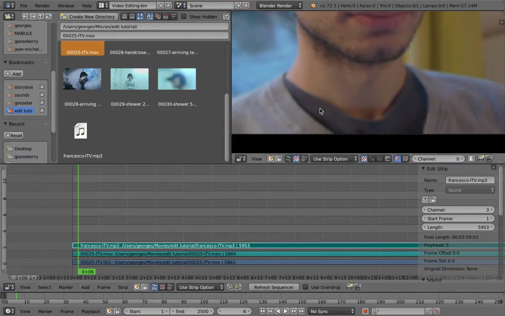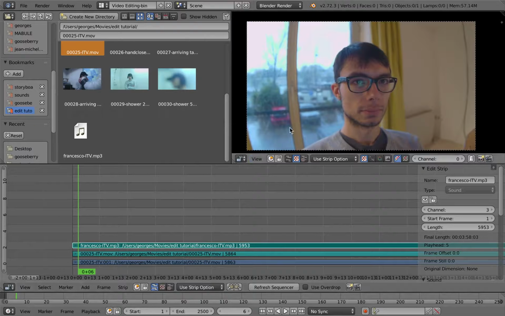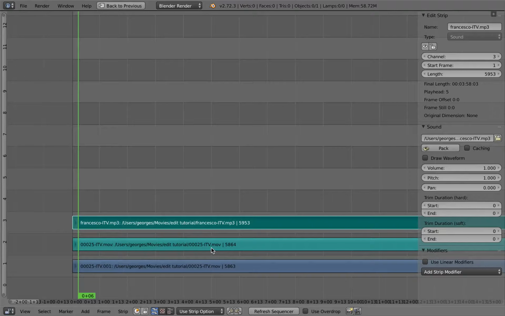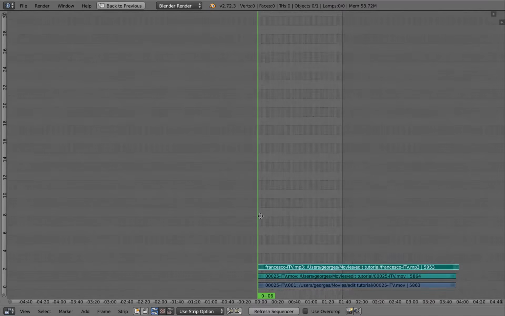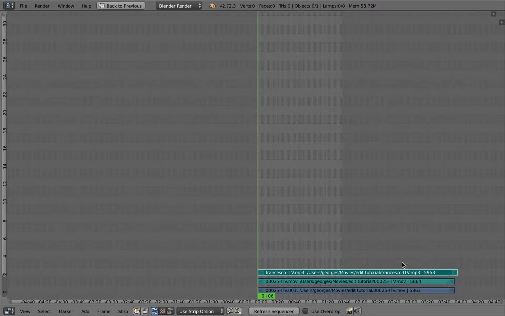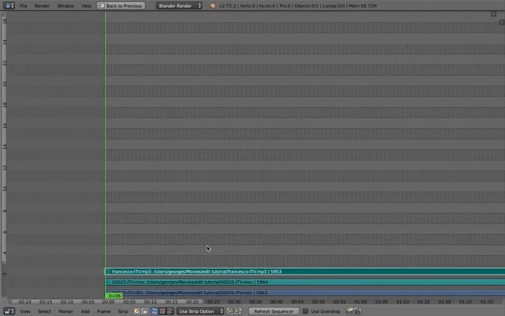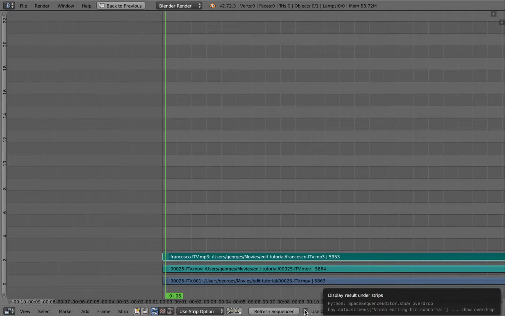So it's quite simple, and already there is a very good new feature I love. It's really recent. It goes into the sequencer itself, so you just have to go full screen, for example, so you see the whole edit timeline you have. There we go. So you can already see that the recorded sound from the microphone is not fitting the duration of the clip, which is logical because you never start them exactly at the same moment, so you have to synchronize them. And for this we can use the overdrop, which is a new feature.